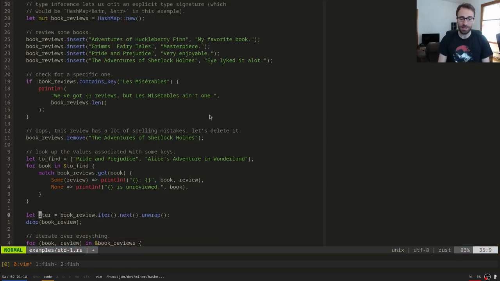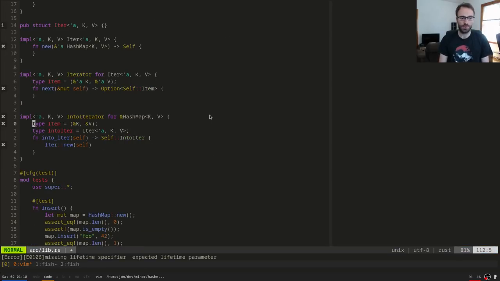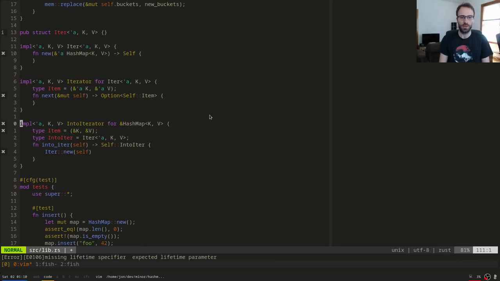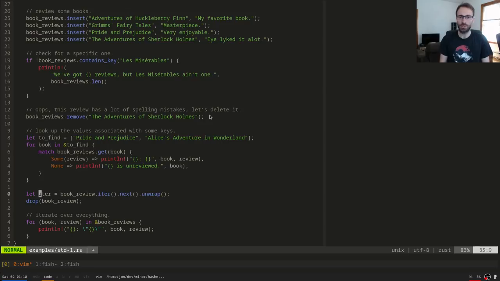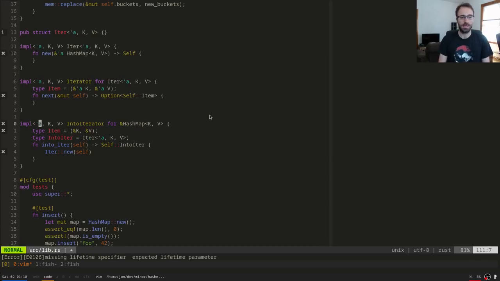But now they still have iter, because iter was just a reference, but it didn't have a lifetime that was associated with the hash map in any way. So without those, this iter would continue to live. It would be pointing to stuff that has already been dropped. And so that's why that's not okay. That's why we're saying here that the items you get back are tied to the lifetime of the reference to the map. So if the map goes away, the items are no longer valid. And similarly, the items cannot outlive the map. So the map needs to continue living for as long as you want this iterator to work.